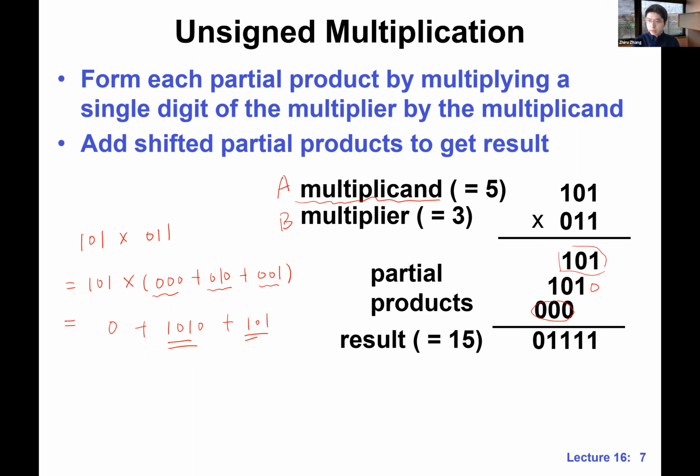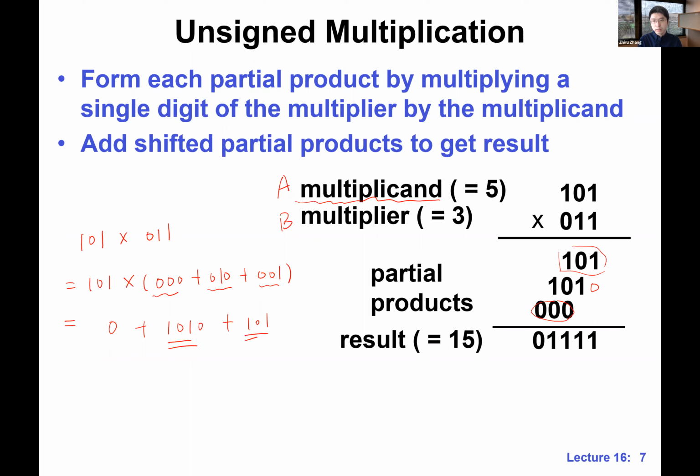Emily is asking, is that considered to have overflow since the result is more bits than the numbers being multiplied? Excellent question, Emily. Over here, we just assume that there's no overflow. Again, that depends on the actual bit width. If we have, let's say, 16 bits in our register, then in some cases, if you're not too careful, we will overflow.